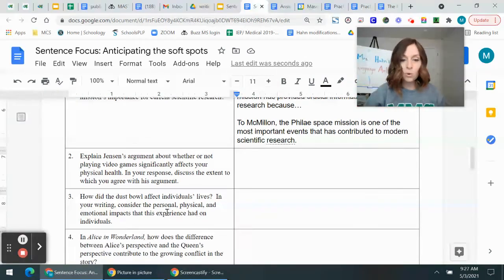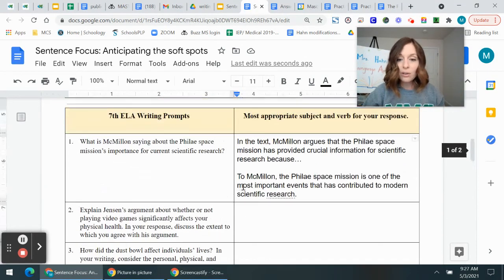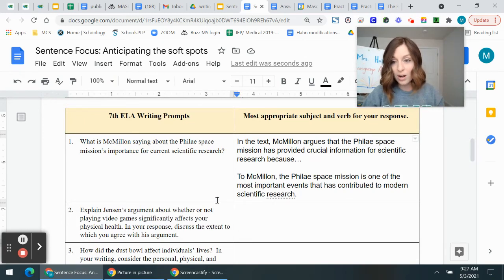So for each of these questions, which are all about different things, you're going to practice just the first sentence of how you would answer that question if it were an essay question. Remember, don't say, when I think about it, I wonder about, and I think that maybe he's saying this thing. Don't get really wordy and confused. Keep it clear. Subject, verb. In the text, the author states this. There are like 5 different ways you could answer this, so there's not one right answer.